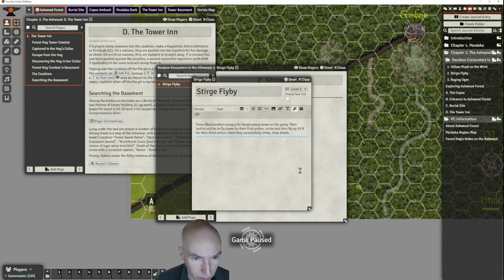Their tactics would be to fly down for their first action, strike, and then fly up 15 feet for their third action. Once they successfully strike, they attach.